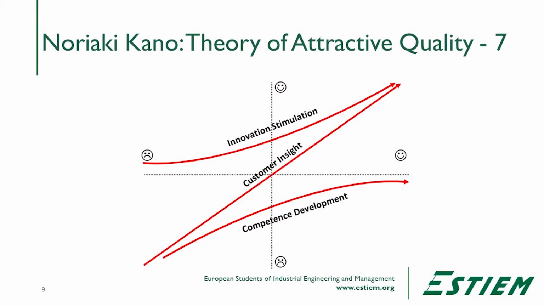So that leads companies to having different strategies. If I'm looking at this must-be quality, I have to develop competence in my people, capabilities in my processes. I have to have what we would call Six Sigma performance. There can be very few mistakes in the process. With the middle quality, this one-dimensional quality, I have to have better customer insight than the competitors, so I know what I'm doing. And if I'm going to be going for this attractive quality, then I have to stimulate innovation and not just leave it to chance, but actually engineer innovation into products.